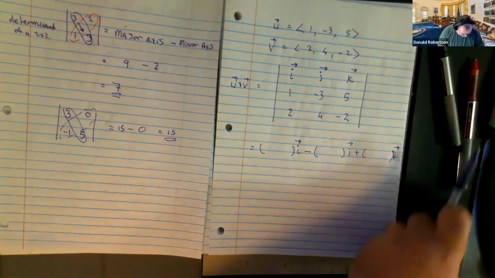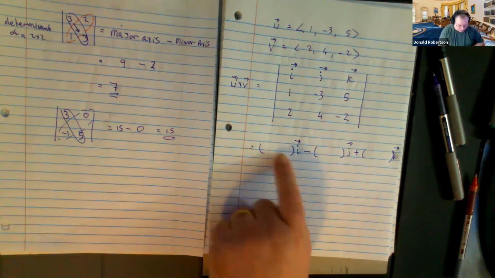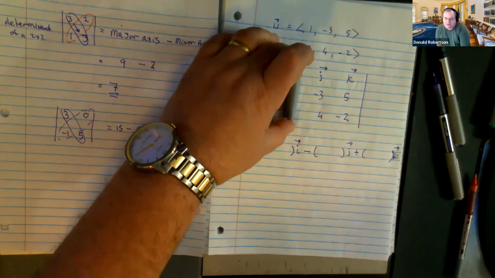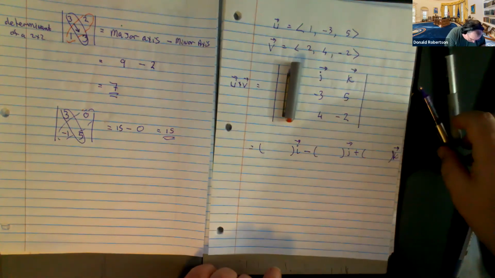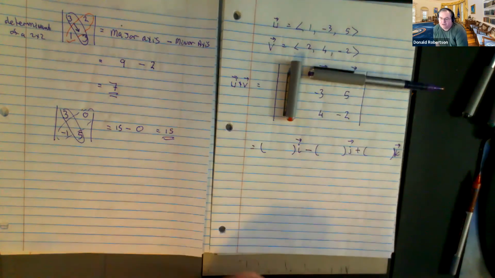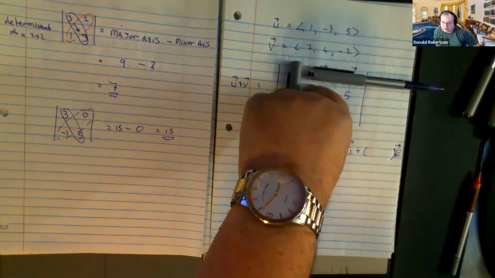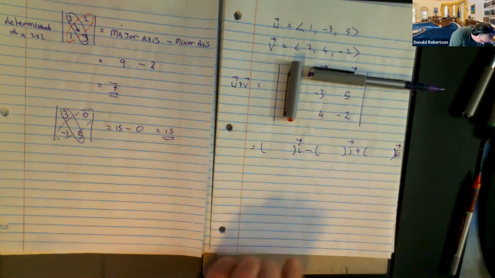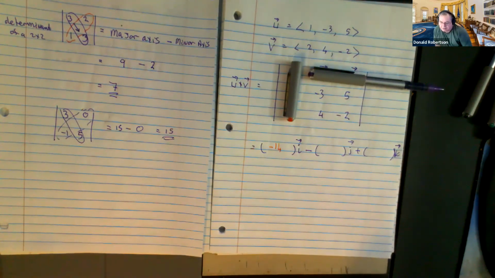So let's show you now. Hopefully that's going to work. Perfect. The number that goes here, the so many i's: you cover up the column that's got the i's in. You see that? And we'll keep that row covered as well. Do you see a little 2 by 2 matrix now? You find the determinant of that 2 by 2 matrix. So let's see how that works. Major diagonal is what, 6? 6 take away 20 is -14. So far, so good?